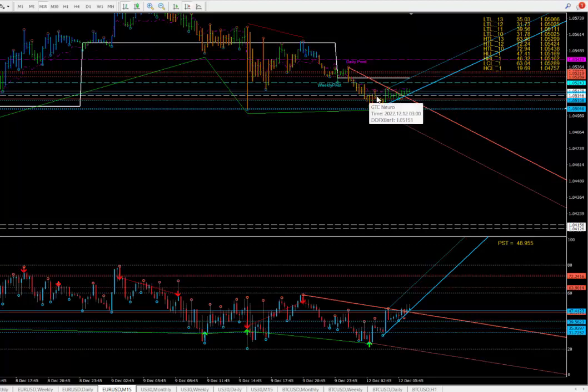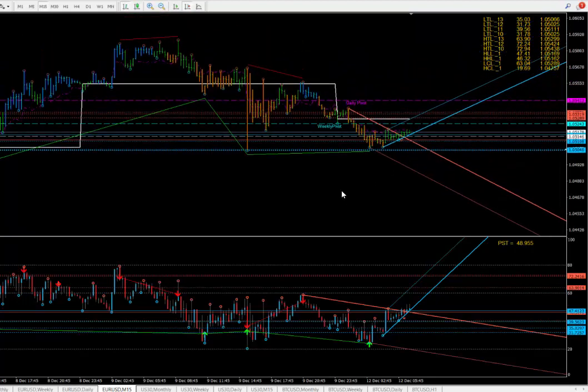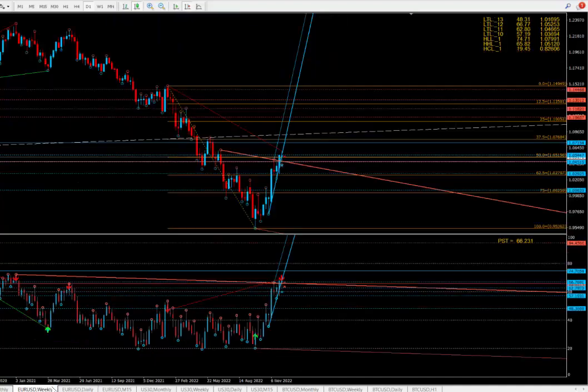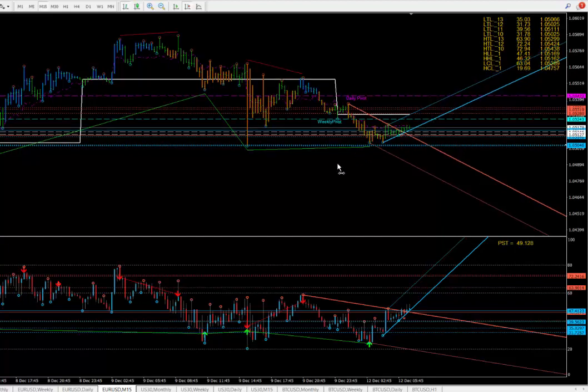The market has already done that and gone slightly below 1.0515. So the market's already done that slightly below. Now if we break below this low from Friday, the market should sizzle down. Since we haven't gone any higher, I think we should sell on the push up. On the weekly, the first support is also right here at 1.0512. Any leakage of price below 1.0512 — if we break below this, it's going to be selling.